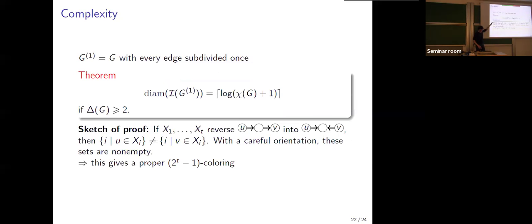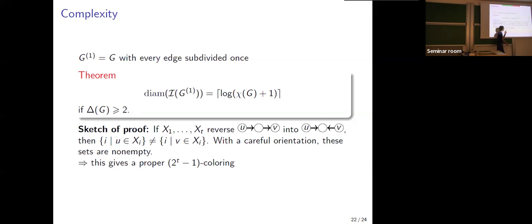And why is that? Just because when you look at the path of length 3, which is an edge subdivided once, or path of length 2, sorry, when you want to go from this orientation, so the two arcs in the same direction, to this orientation, u and v, the extremities of this path, cannot be in exactly the same set of orientations, because otherwise you will always swap between this directed path and this one.